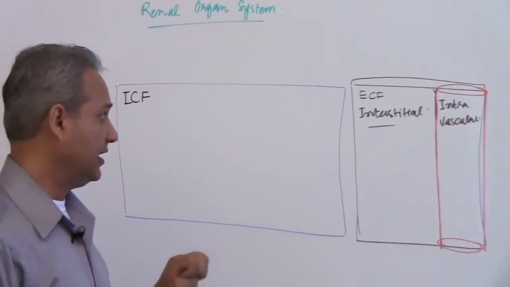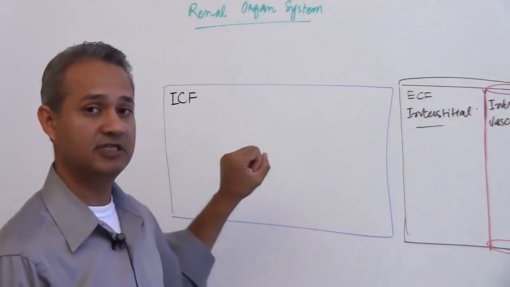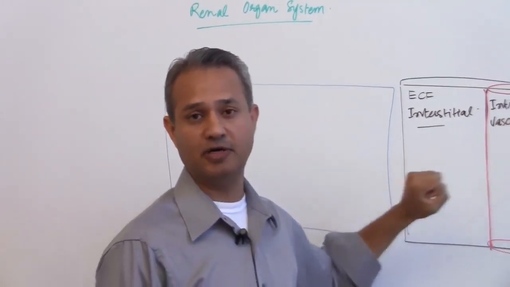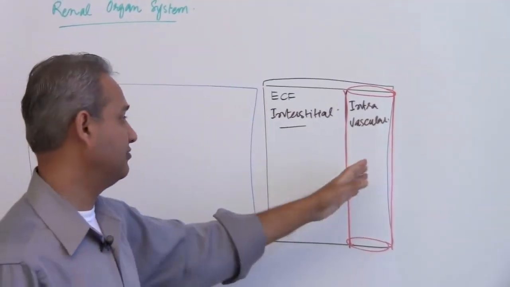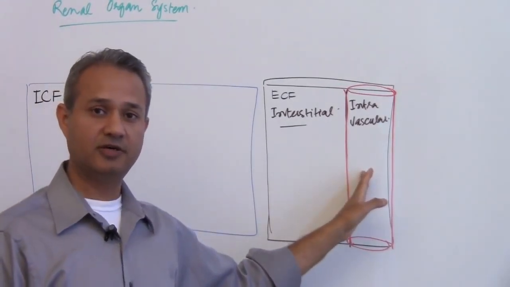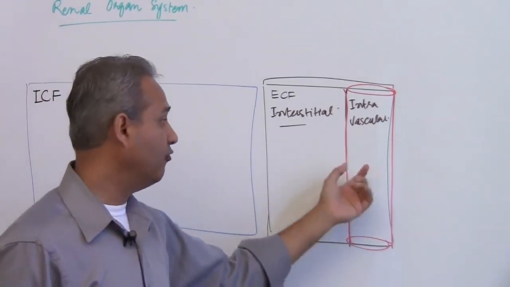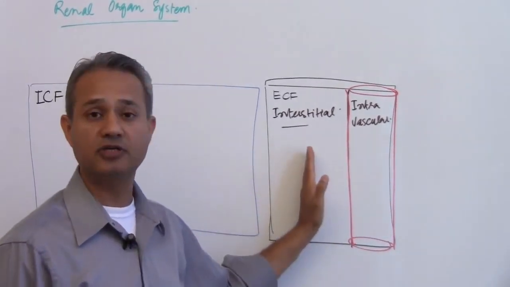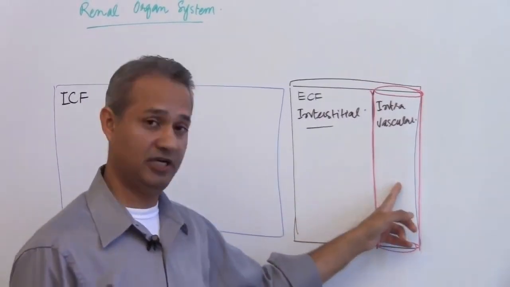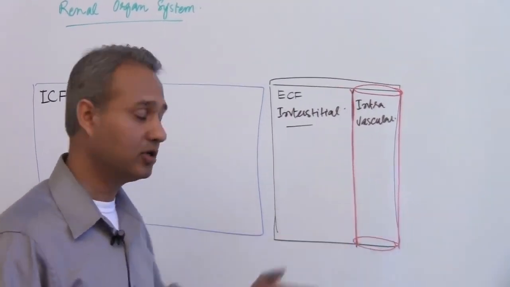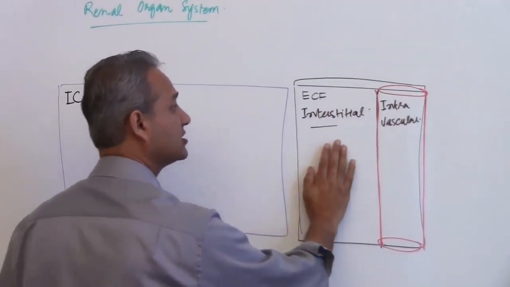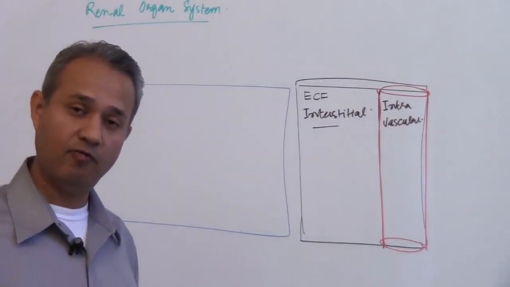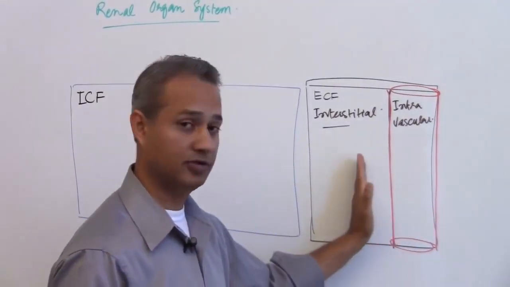Now, as a medical student, as a doctor, as a nurse, you have to understand one very important thing. What keeps the fluid in a particular compartment? So let's say that if I say I have 3 liters of plasma here, you should be able to tell me why that plasma, why that fluid does not just spill into the interstitial compartment and drain the blood vessels dry, or reverse. Why does all the interstitial fluid not move into the blood vessels and just stay in there? What keeps it separated from here to here?